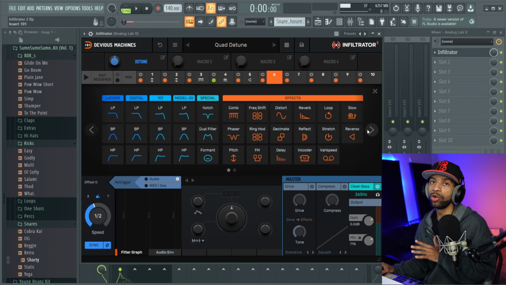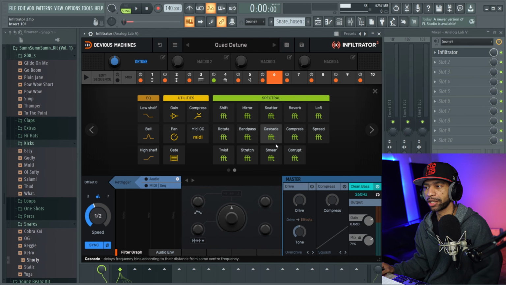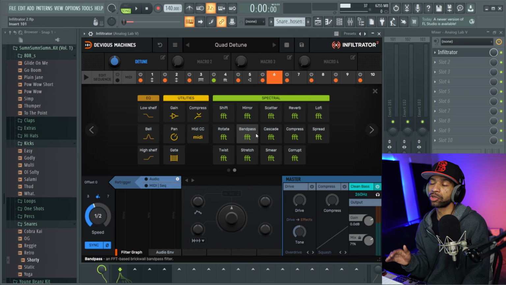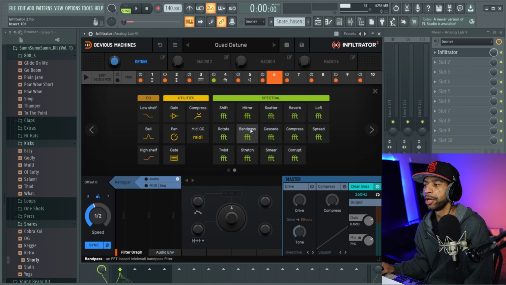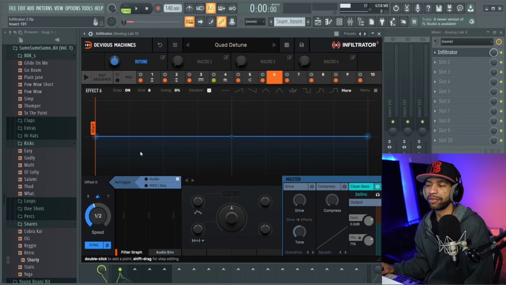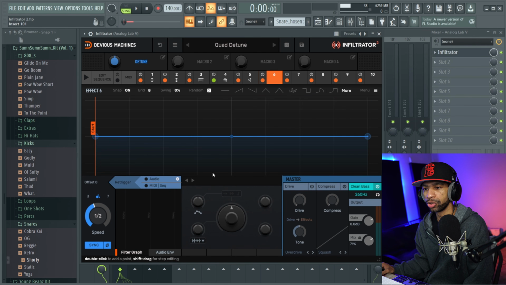But what is new for all of you guys that do have this plugin is over here, they have all these spectral effects. So all these spectral effects weren't there before. With the spectral effects though, there may be some latency depending on what DAW that you use, but once you export it out and everything, it'll be fine for you. And then below that, obviously we can draw our patterns or our waveforms. So you see there's a bunch of patterns right here. They're really easy to draw. If you don't like those patterns, but boom, just like that, you can get that pattern in. You can hit this button to go back if you want to.